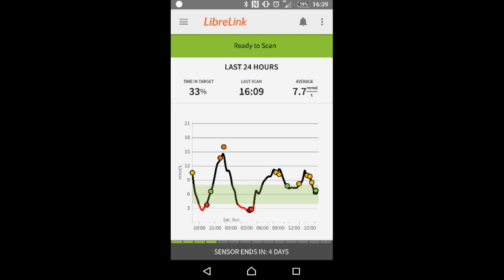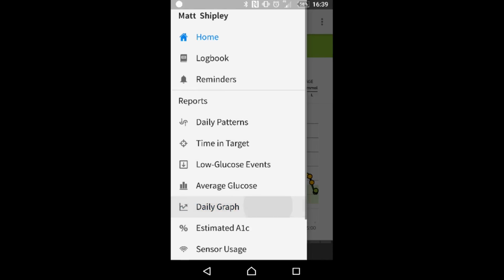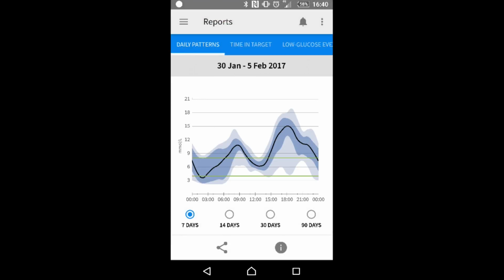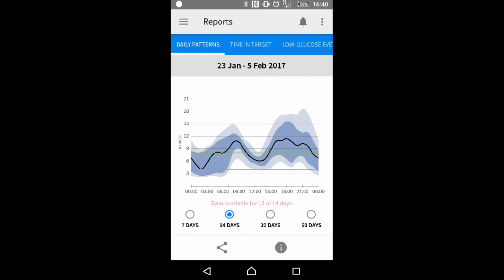Now I'll show you the menu. So if I tap on the menu at the top there, it's got all the bits and bobs here for your reports. There's a lot of data here, so you can see that it's got your daily patterns, time in target, low glucose events, average glucose, daily graph, your estimated HbA1c, and then your sensor usage. So I'll start off with the daily patterns, which, here we go, if I tap on the 14-day there, so I've had it for 14 days, it's a bit better.